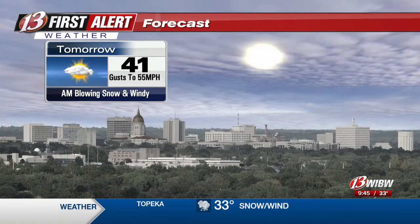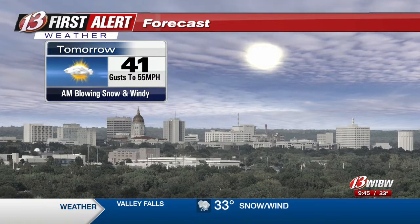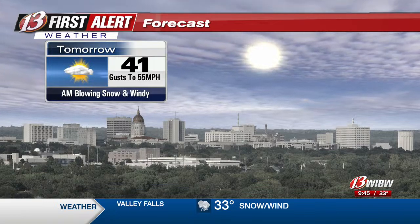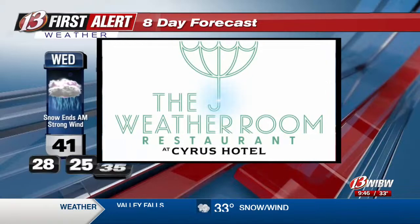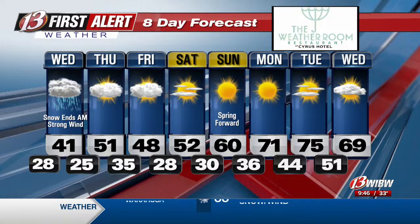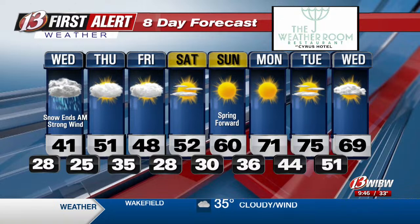So for tomorrow morning, blowing snow and very windy, gusts up to 55 miles per hour as we're heading out the door. But high temperatures later in the afternoon should get to the 40s, and by, I would say, around noon at the latest, that wind should start to return to a calmer level, probably still gusty to around 20 to 30, but that's not too out of the ordinary for what we see here on certain days out of the year. And then the rest of this week, again, warming up slowly. By the weekend, we're seeing much sunnier conditions. Just as daylight savings ends, we may be as high as the 70s, but again, looks like we will not have to deal with too much in the aftermath.